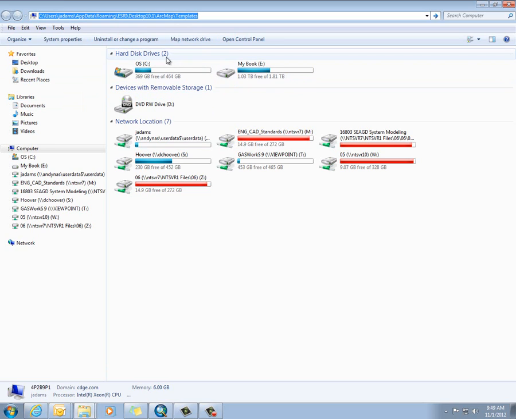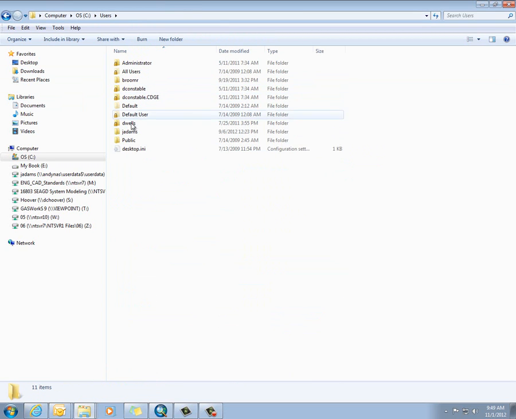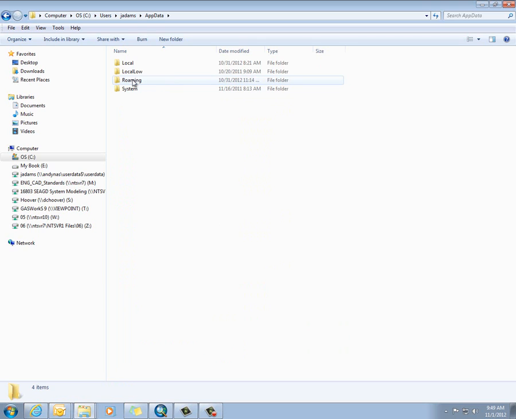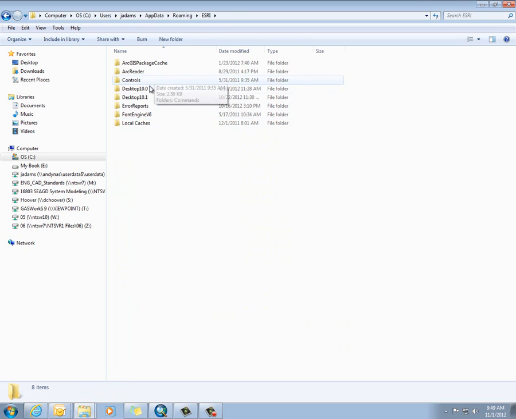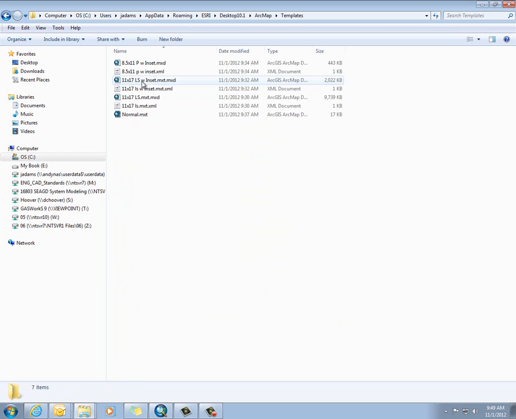I'll go ahead and drill in so you can see it. So we want to go to your C drive, Users, and J Adams, which will be your username, Application Data, Roaming, Esri, 10.1, Desktop 10.1, ArcMap, and Templates. And this is where you would paste that data.